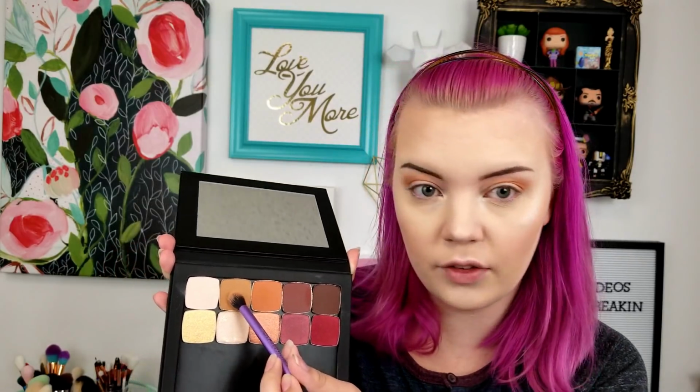Okay, so next for the inner corner, I'm going to take this color right here and just buff it in the inner corner. I didn't want to do too much orange on the inner. I think this more muted brown might help, because I have very blue and purple veins on the inside of my eye. This is just going to be kind of sloppy. I'm just going to buff this in here so it blends over that crease like everything else.